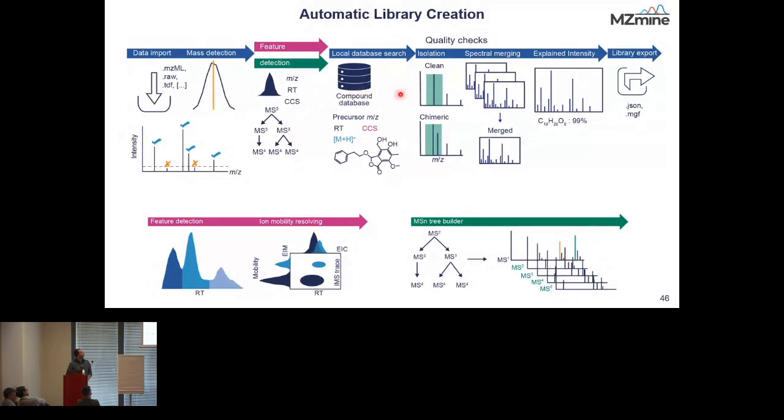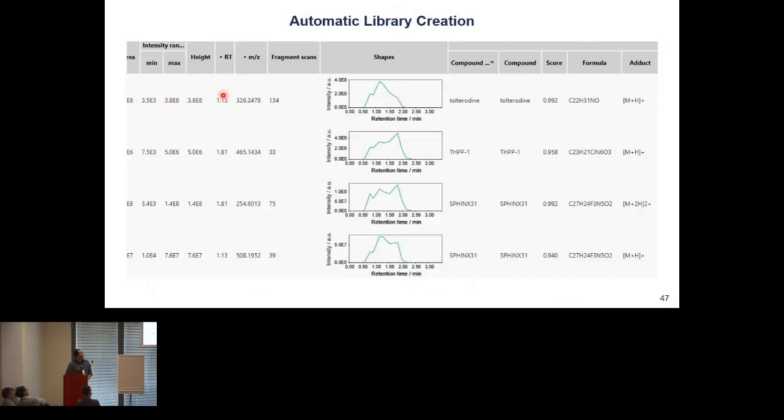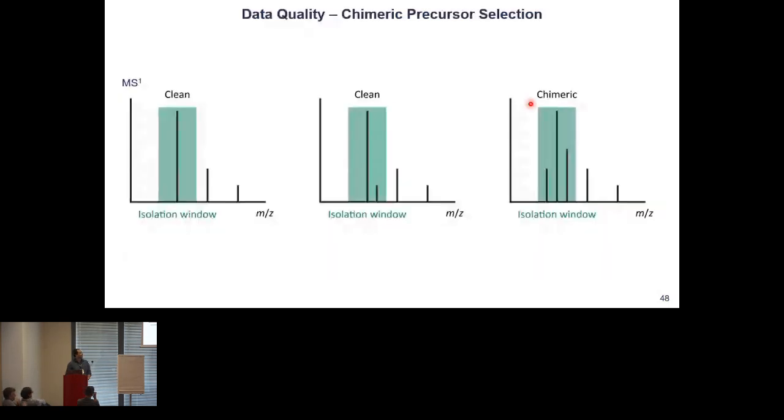This is how it looks after you run it. So you get, again, a feature list with all the values about the feature, the chromatographic shape, which in this case is just a 90-second long blob, and the annotation from the library search module. And I mentioned the data quality checks that we perform. So we first check whether the spectrum might be chimeric. So we look at the isolation window in the MS1 scan, and we see if there is any contamination. If there is a tiny bit of contamination, we would still consider it clean, but if there is some significant contamination, then we say the MS spectrum would be chimeric and we would discard it.